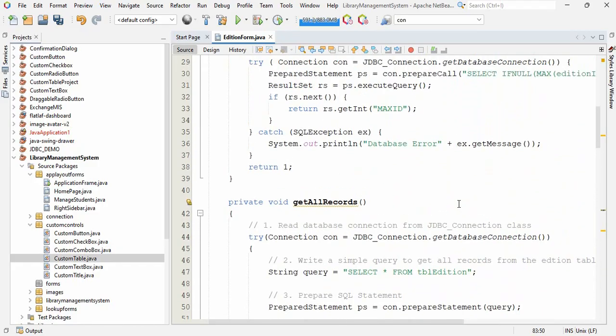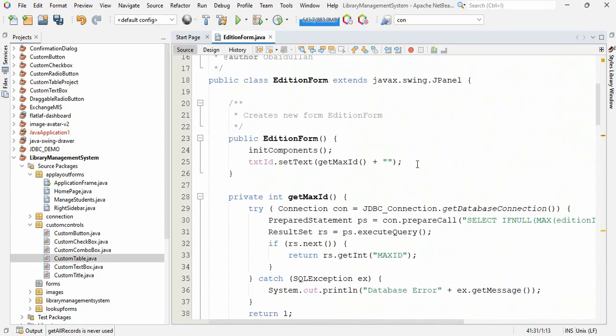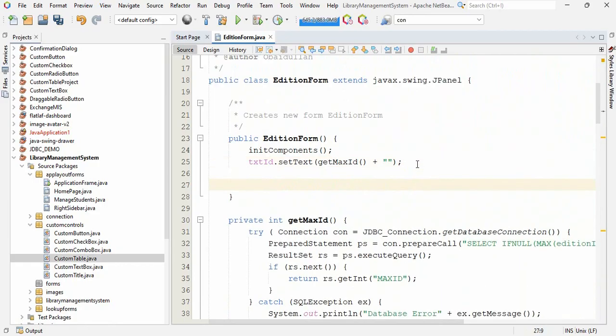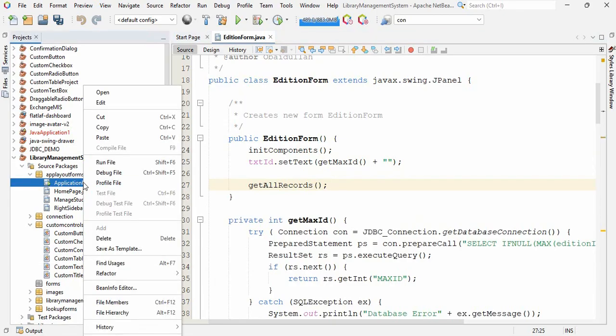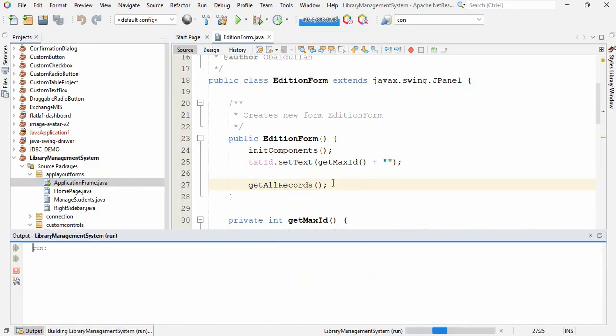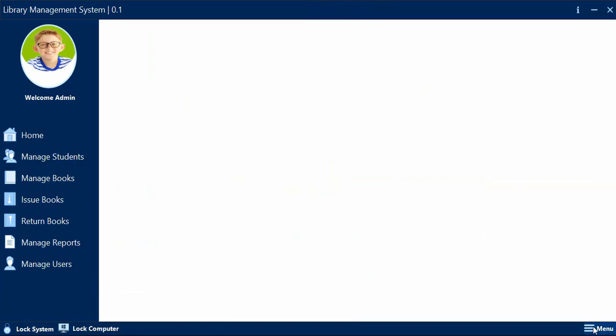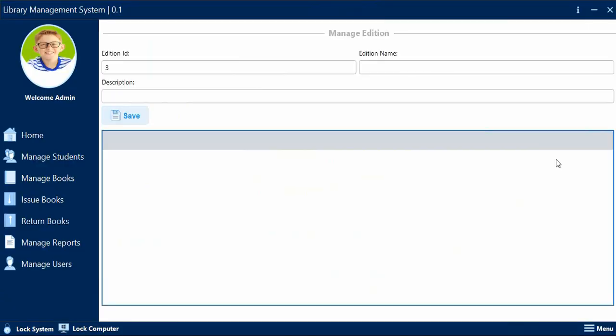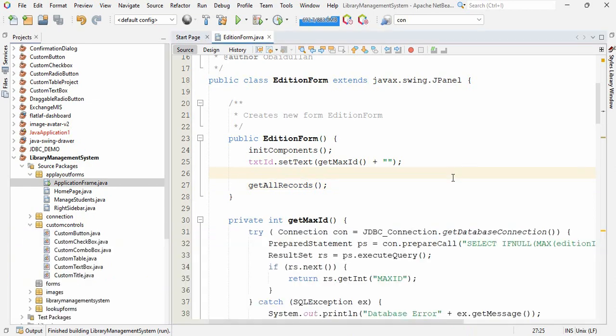Now we want to call this method inside the constructor to get all the records from the edition table. Here we want to call this method. Thereafter we want to run our application. Right click, run the file. We want to open manage edition. Okay, let's check why the data is not loaded.